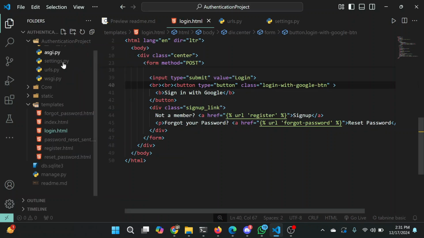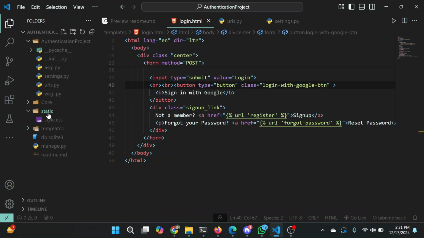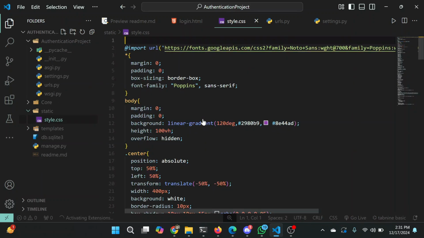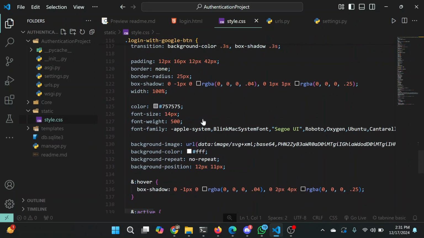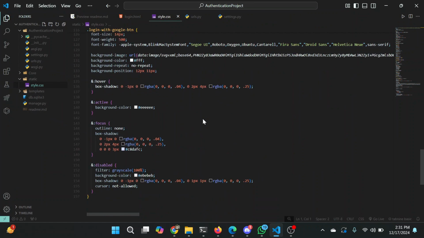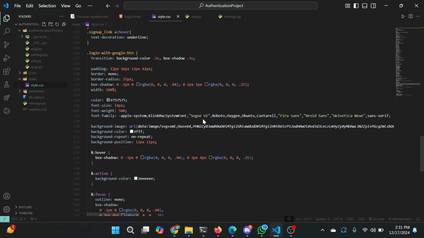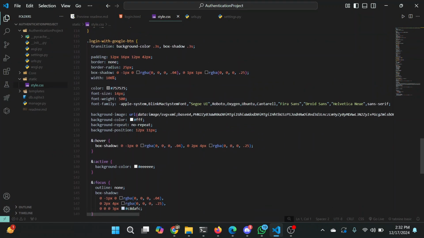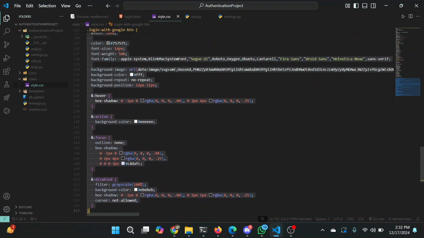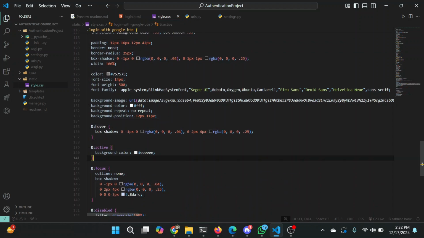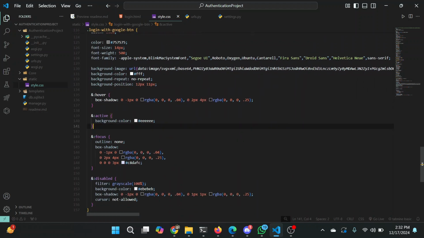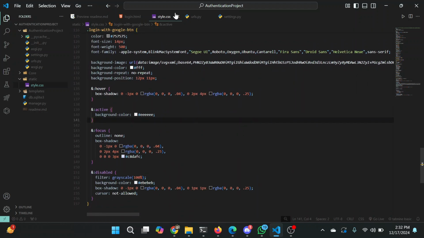If you want the CSS that styles this up, you can come here and copy this button right here. Let me just zoom out. You can pause and write all of these out. It's from here to right here. That is literally all the code for the button. So you can pause and write this, or you can get the style from the GitHub repository using the link below.